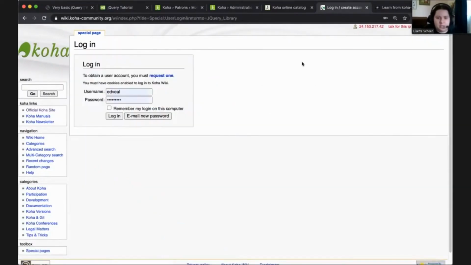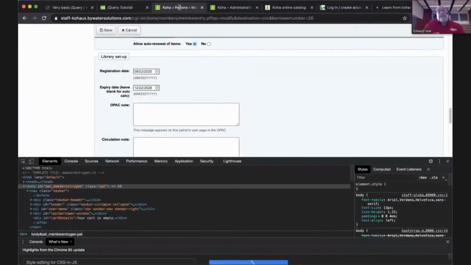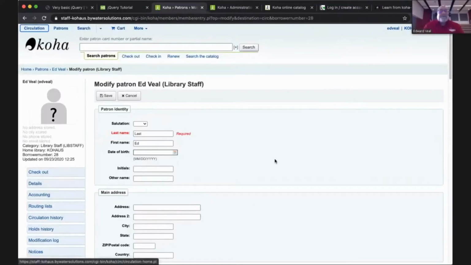And let's see. Michael asks, do you have any tips for troubleshooting jQuery? I know that's probably more advanced, but there's some jQuery on my system that doesn't seem to be working properly, and I'm trying to figure out why. Yeah, it is a bit more advanced, depending on how complex the jQuery is you're talking about.